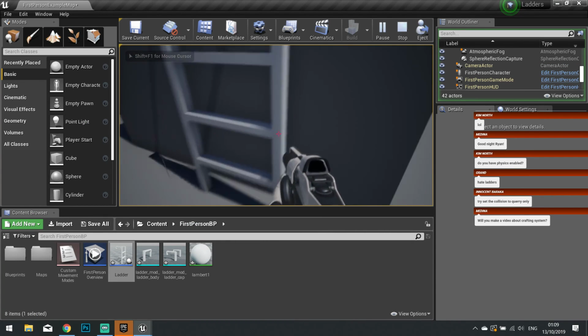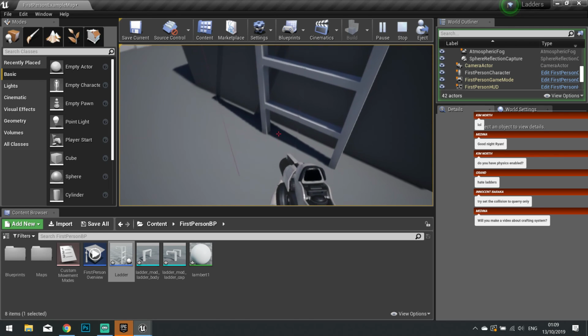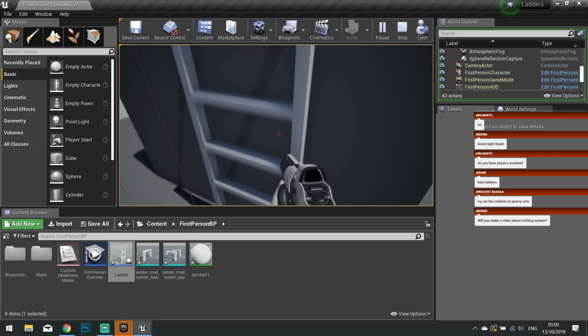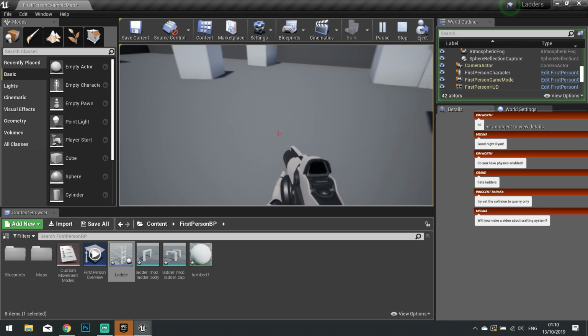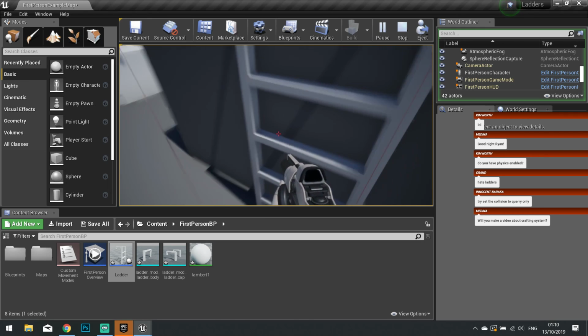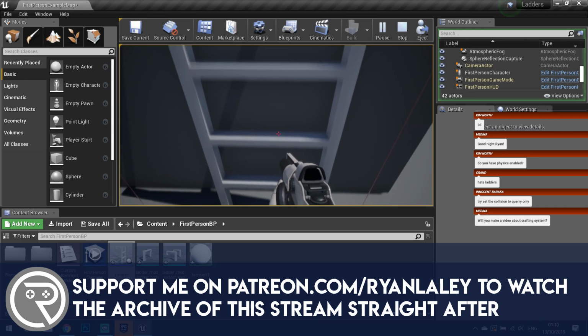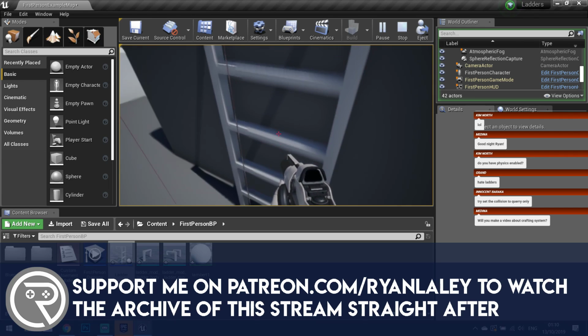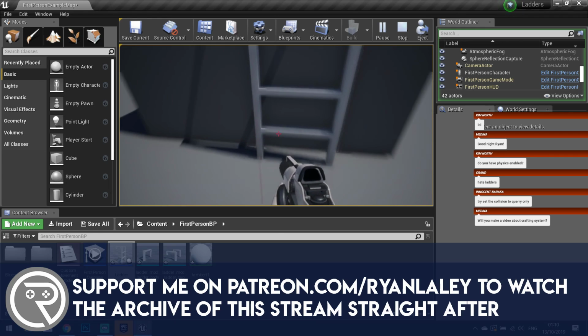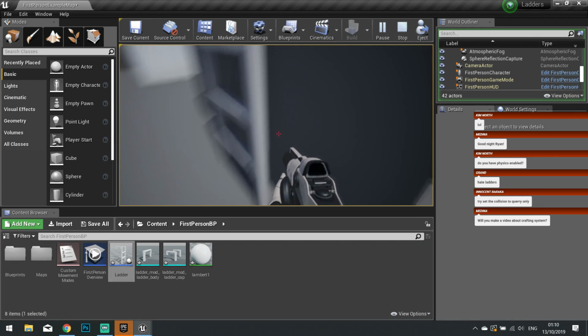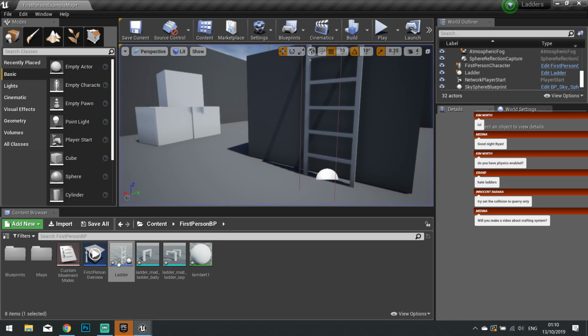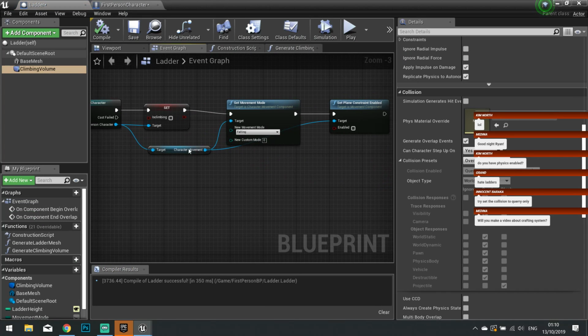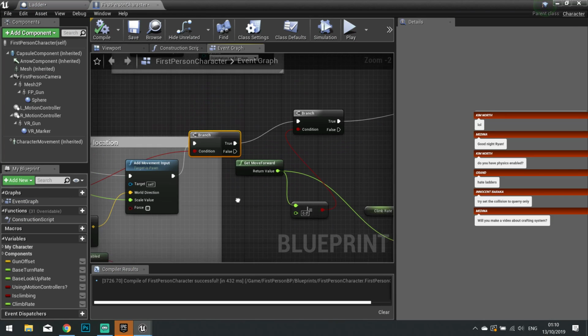So it's conflicting with the add movement input. Okay, so this is the issue.